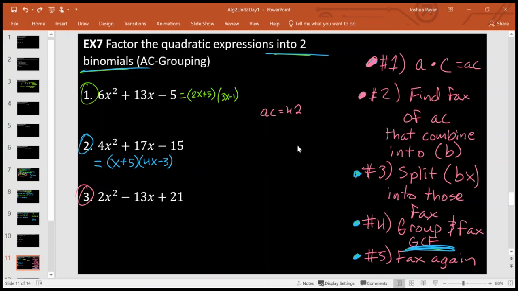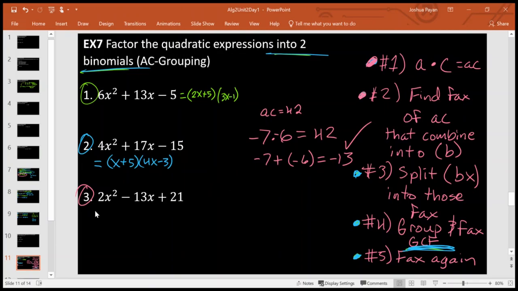And that one's going to be kind of weird, right? So we know 7 times 6 is going to give me 42. But positive 7 times positive 6, that's not going to combine to give me this negative. And if I make one of them negative, well, then that's not going to multiply to give me a positive 42. But we can obviously make them both be negative. So that's going to multiply to give me positive 42. Negative 7 combines with negative 6 to give me negative 13. And there we have it.